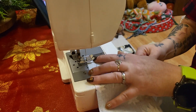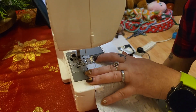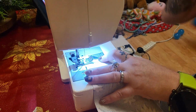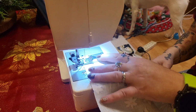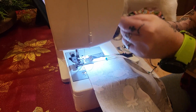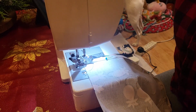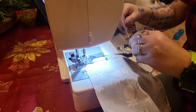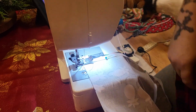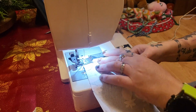Hey guys, we are in step 2. I'm going to sew the edge of the fabric that we pre-cut. And my thread came off, so let's do step 2, the sewing.